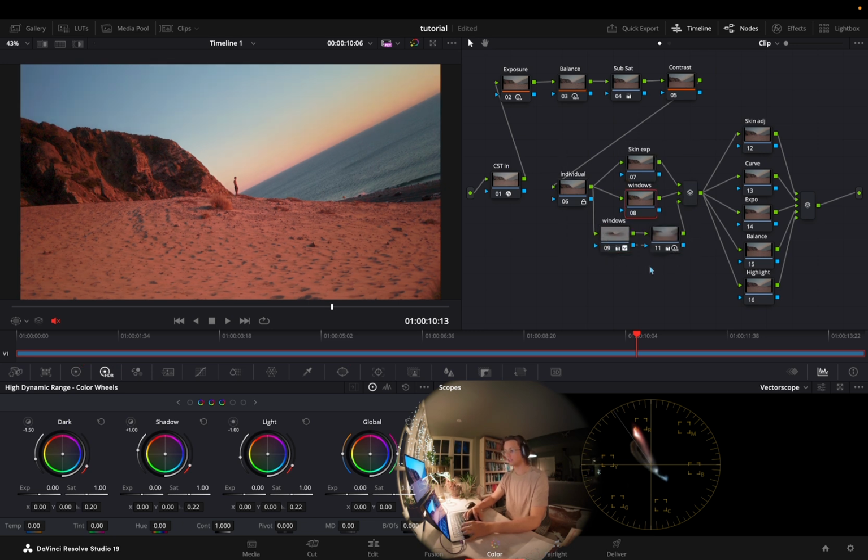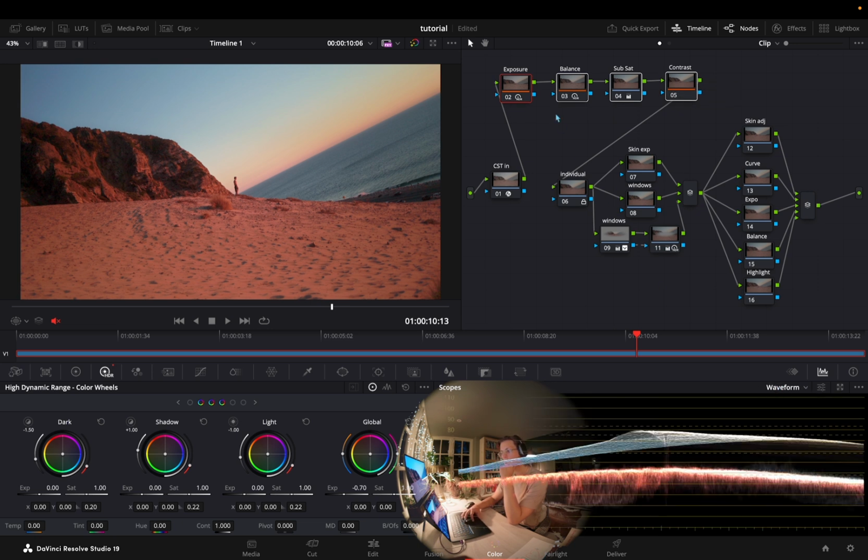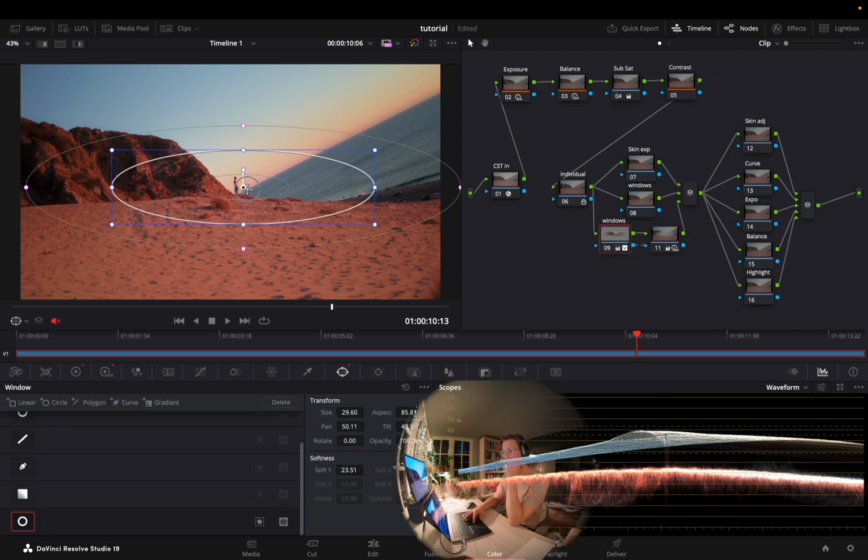So basically the structure of this node tree, you've got 3 different sections. This one is to get the clip balanced to a baseline level without any kind of look on it. So you want the vector scope to be around the middle and the waveform to be pretty neutral. I wouldn't say crush the blacks or bloom out the highlights in these, but keep it all pretty normal. And these are what you change clip to clip. And then these nodes are also for a clip to clip basis, and they're just your windows, but you can also copy them over from the other one and just change the windows based on each clip, like move them around a bit if you need to.